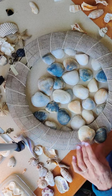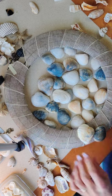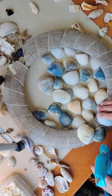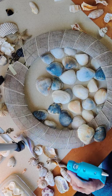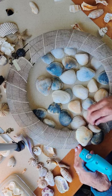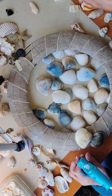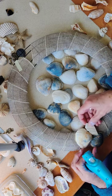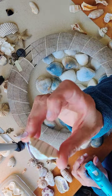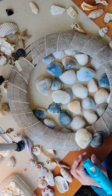Okay, so what else? Where else? And then let's see what could go here. Now, I don't want to use, look at the size. Look how thick that is. See, I don't want to use so many thick ones.